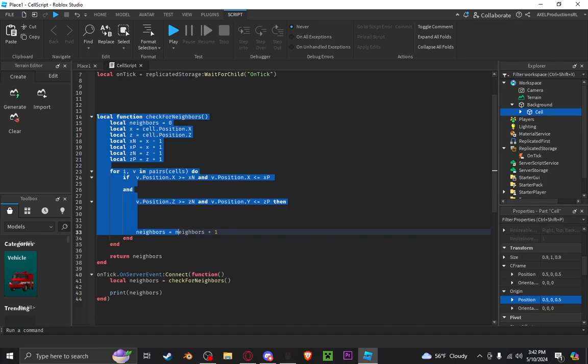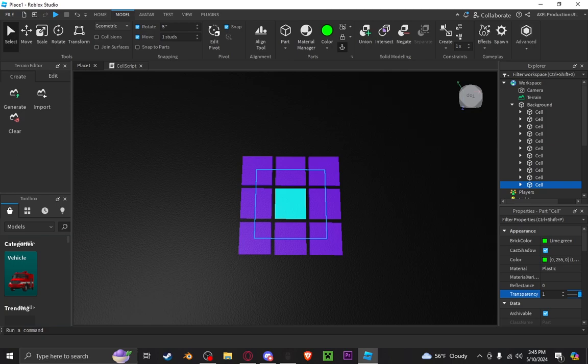Alright, here's what we got. This part over here is going to check every single cell on the grid. Because our configuration is going to look like this, where the cell the script is on is in the middle and the neighboring cells are around it, it's going to check every cell if it's within this range of the green square. Once it finds one, it's going to add it to a list, and it's going to determine how many neighbors are alive and how many neighbors are dead.